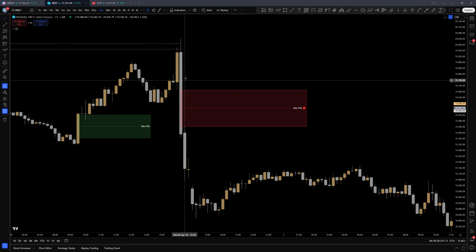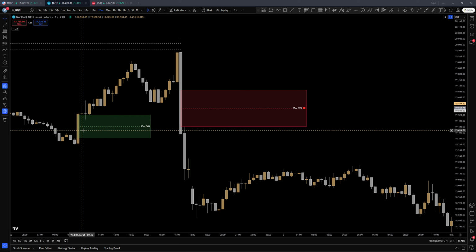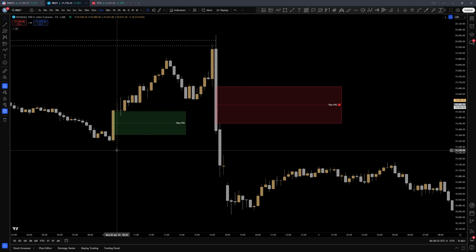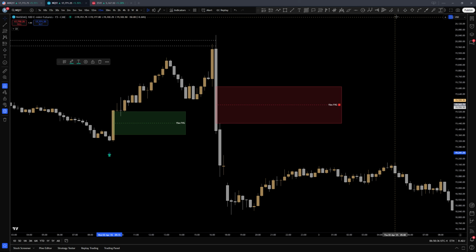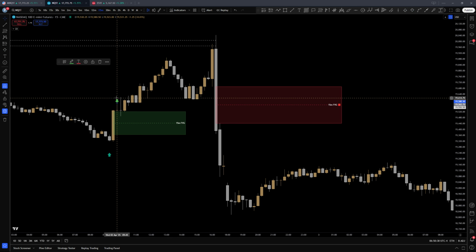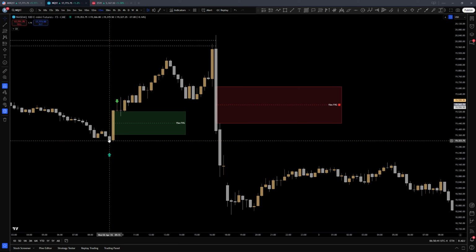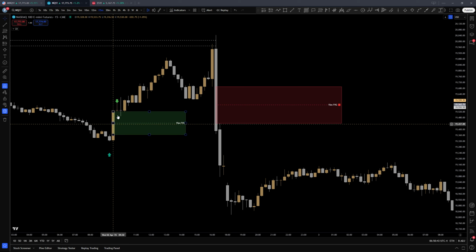Now, the way we work out how we're going to draw them is it's a 3 candlestick pattern. Let me just put some markings on here. There's the first candle, okay? And here is the third candle. There's no particular requirement for anything to be bullish or bearish. It's just that a fair value gap with a bullish candle in the middle is sort of a requirement.